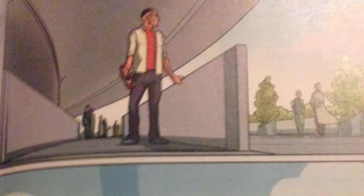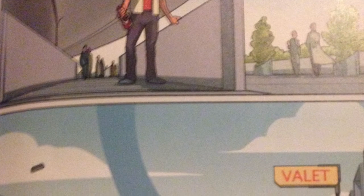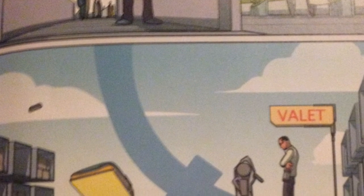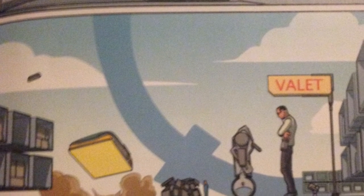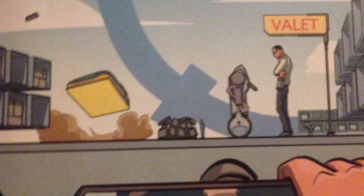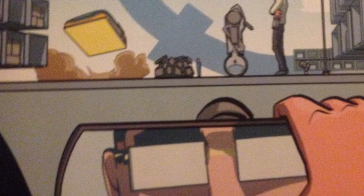But I've said it a million times, I'm really a coloring groupie. I just latch on to these colorists, and I really enjoy Kelly Fitzpatrick's coloring. I thought that in the book Odyssey, her coloring was one of the best parts of that book, and so I've tried to pick up pretty much anything that I've seen that she's doing since, and man, I haven't been let down so far.